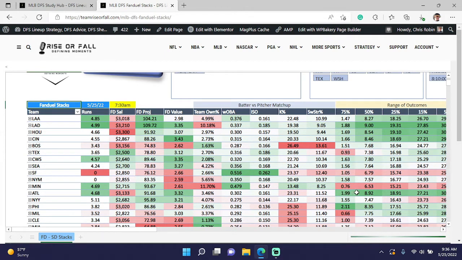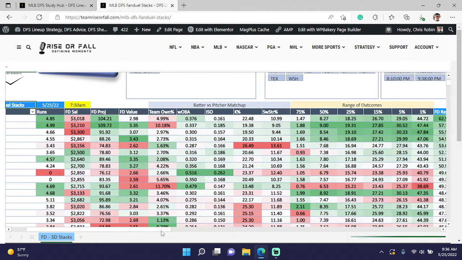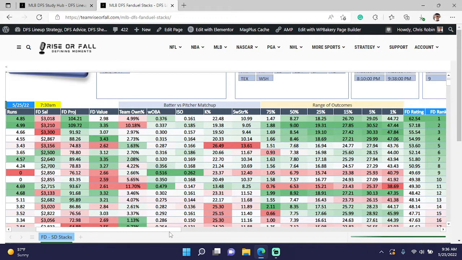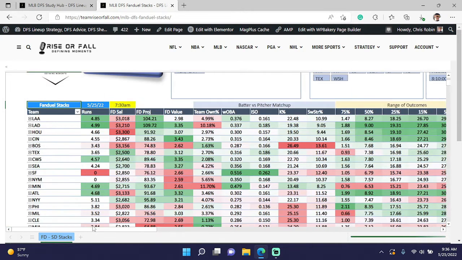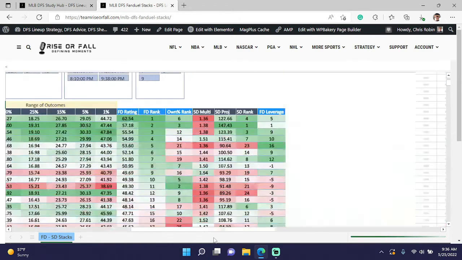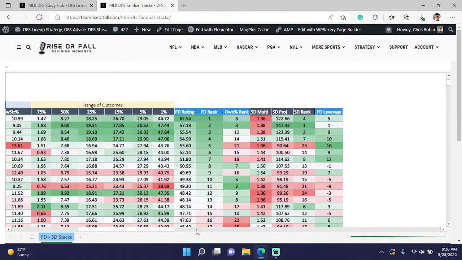Their range of outcomes, 75% of that projection, it looks to be just about 75% of the way it could happen. 25%, 15% range of outcomes, and we know what that is, scoring 10 runs, whatever numbers you crunch here, 1%. So they're basically 50-50 to do what they should do on a projection basis, which is just score. All you got to do, Atlanta Braves, is score 4.68 runs, and they're 50-50 to do that. I like my chances there.